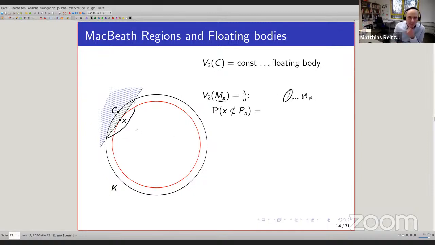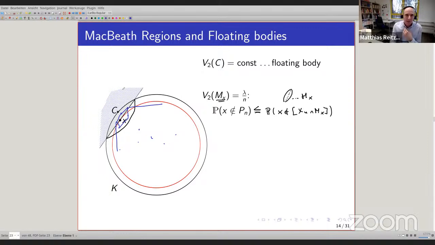And the idea in the following is, the probability that X is not contained in my convex hull is less or equal than the probability that X is not contained in the convex hull of the points intersected with MX. So I take only the random points which are inside this Macbeth region, and I take the convex hull only of these points. And either X is inside or not. If I have more points outside, then the convex hull may somehow continue here. But I get an upper bound for the probability that X is not contained, if X is not contained in these points only in the Macbeth region. So I concentrate on this Macbeth region.